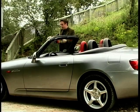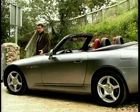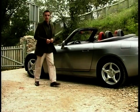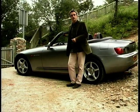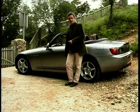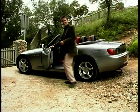The metal looks like fabric stretched tautly over shapes, defined by this big boxy grille at the front, these slanty headlights and these big bulgy wheel arches. It's distinctive, but understated. Honda, it seems, have taken the concept of the small two-seater roadster and they've got all sensible about it. They've tried to make it work as a car.